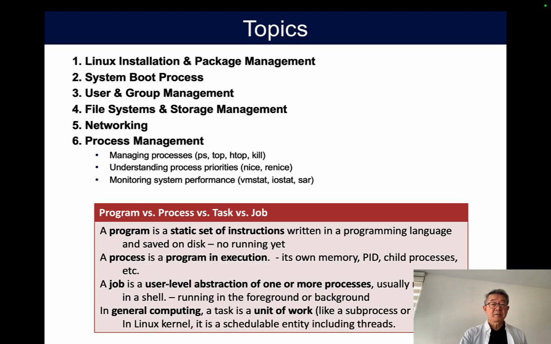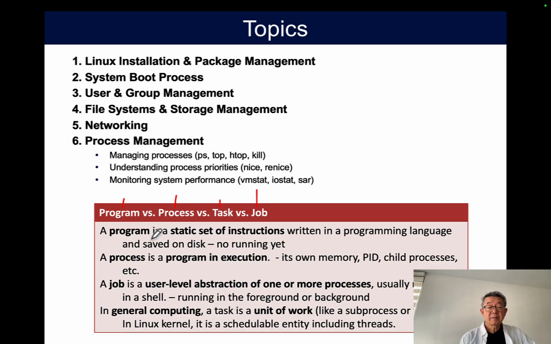And process management. Someone may need to understand clearly among these four terminologies: program, process, task, job. Each of these is very similar. As far as I want you to think of, for example, the code segment.